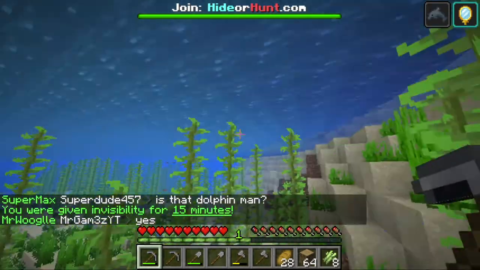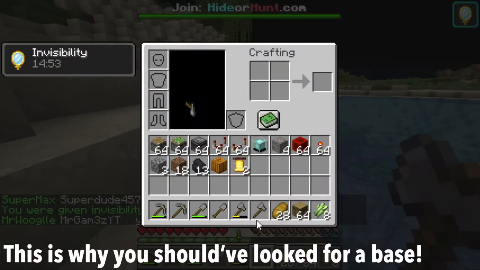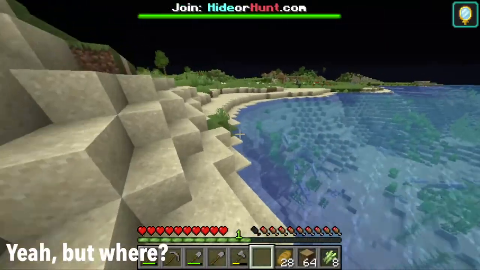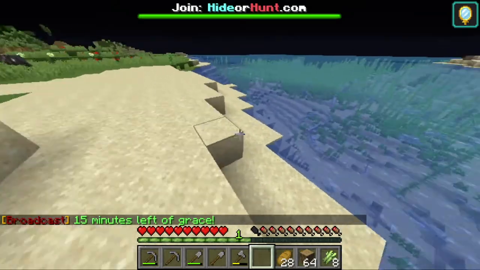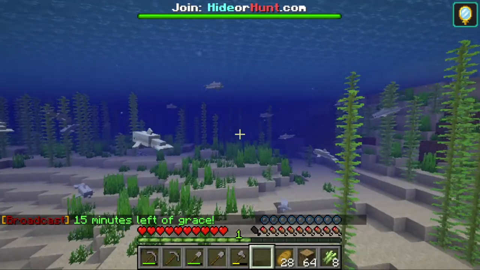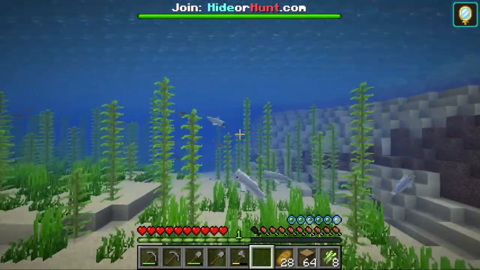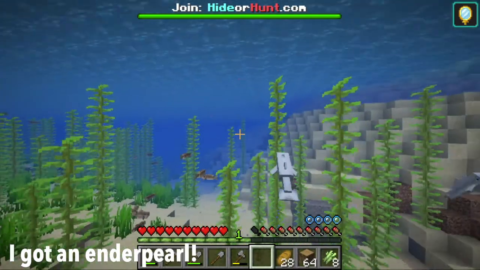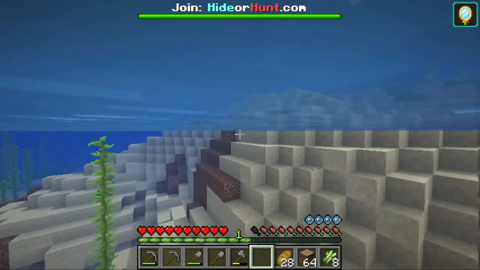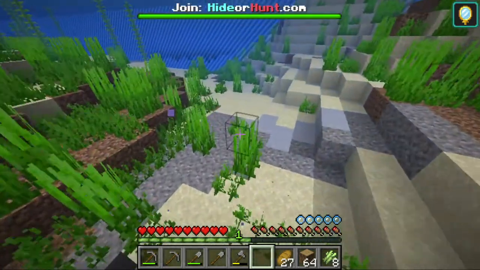Oh, we have invisibility. Alright, I'm going okay. This is why you should have looked for a base. Yeah, I mean the water is great. Yeah, but where? I was thinking of a spot. They better not see me when I'm in this. No, they don't. Cool. I'll send you coordinates in a minute. I got an ender pearl. Nice. And some more iron as well. Why am I swimming this slow? It's like a sort of open spot, but it's quite hard to search.